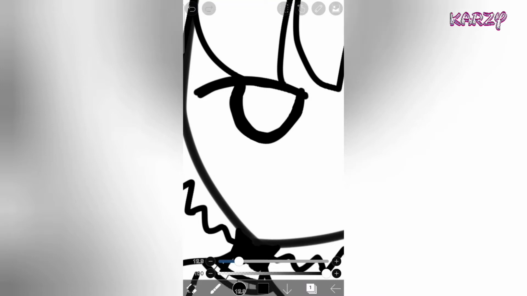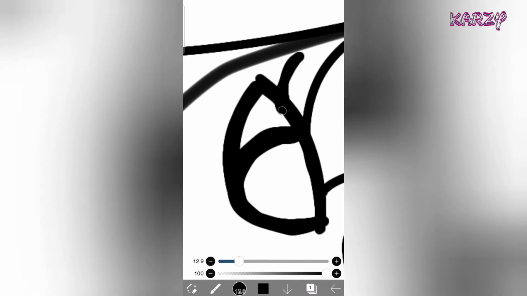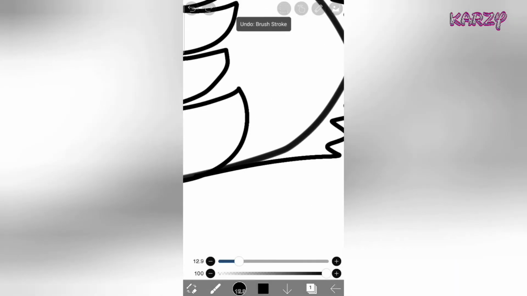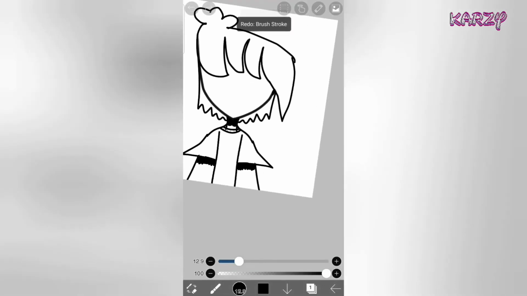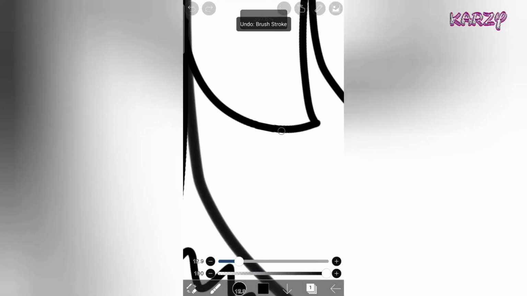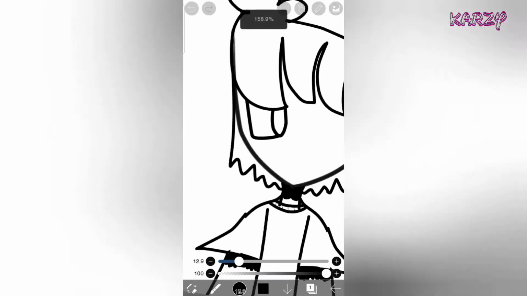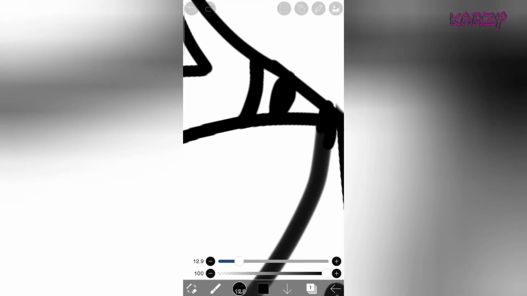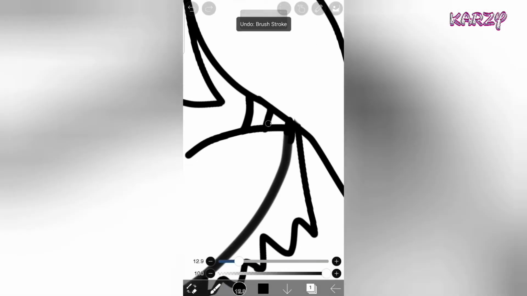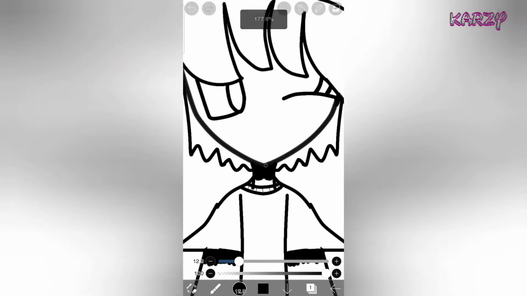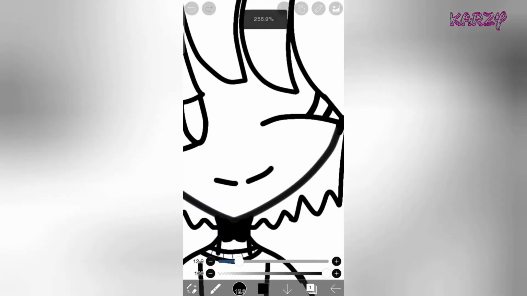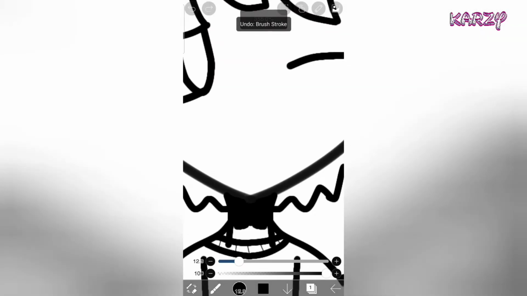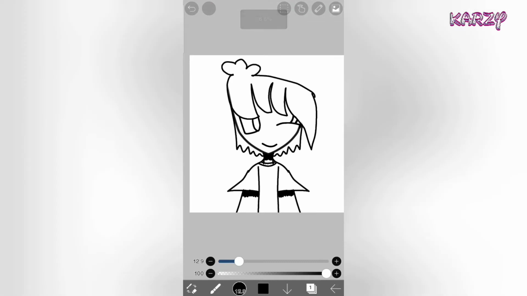Just make a big this, and do this, that. No, I don't like this eyes. Why did I do that? Just gonna go with the another eyes. Now I'm gonna make her blink, because I love her blinking. Now I'm gonna make her mouth like anime style, but no. There, I like that.